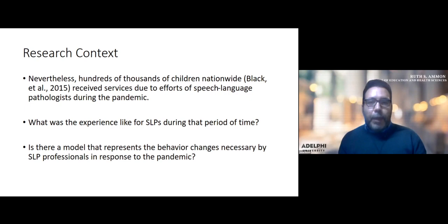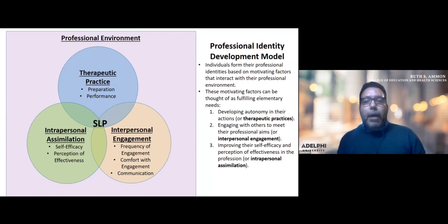My questions were really centered more so on the experiences of the SLPs. What was the experience like for SLPs during that period of time? And could we develop a model, or can we use a model that represents their behavior changes that were necessary in order to respond to the pandemic? I chose a model based on professional identity development. Individuals form their professional identities based on motivating factors that interact with your professional environment. These motivating factors can be thought of as fulfilling elementary needs, such as developing autonomy in their actions or their therapeutic practices, engaging with others to meet their professional aims or their interpersonal engagement, and improving their self-efficacy and perception of effectiveness in the profession or their intrapersonal assimilation.